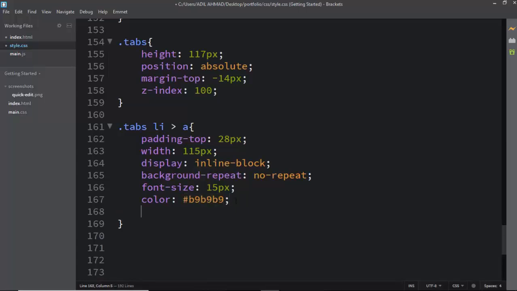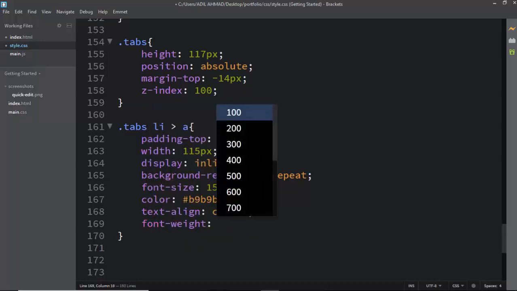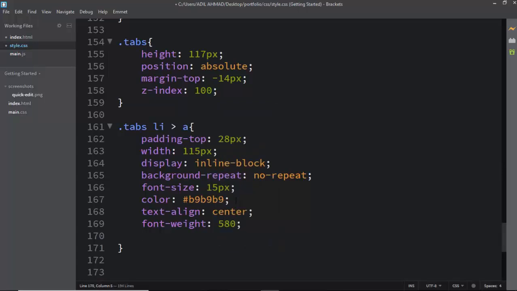You can also put the color name if you know. If you don't know, then you can use Photoshop to pick the color or the hex color code. After the color I am putting text-align center. Then I am going for font weight 580. You can change its value.